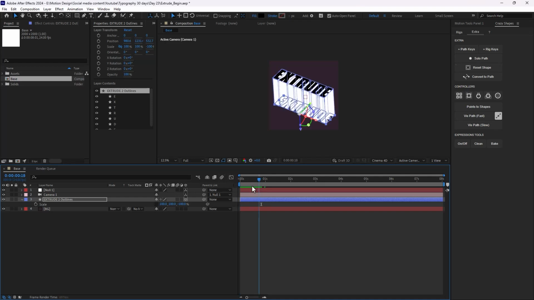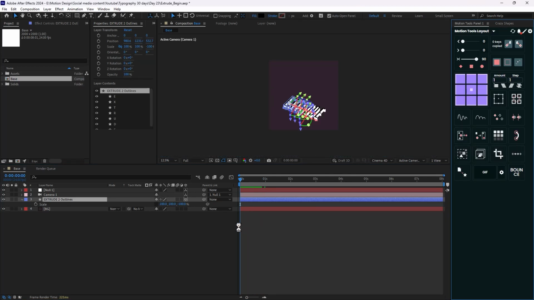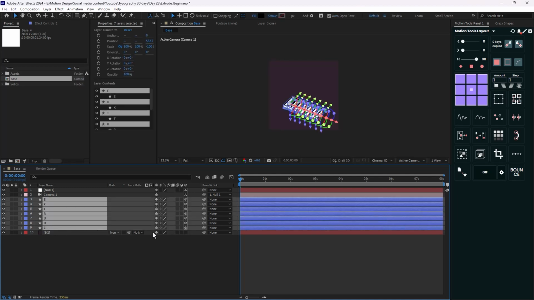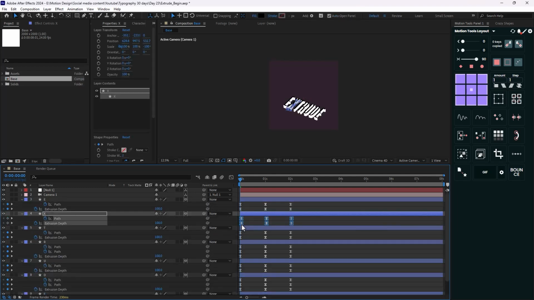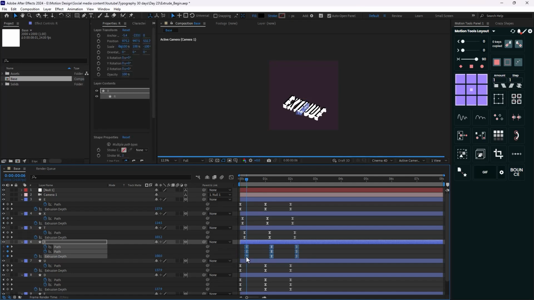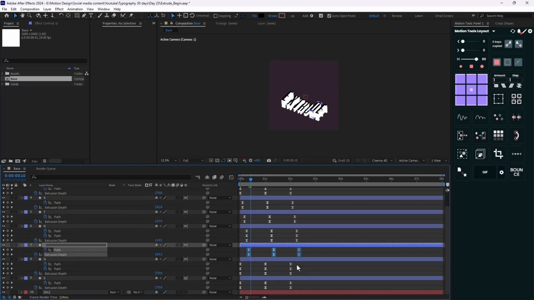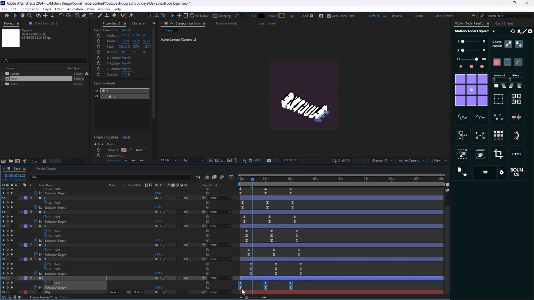Okay, that's great. Now what I'm going to do is that I'm gonna use the motion tools to extract the letters, and then what I'm going to do is that I'm gonna press U to reveal all of the keyframes, and then I'm gonna offset them by 2 frames. So I'm gonna use the page down option twice to move 2 frames forward, and then I'm gonna offset the keyframes like this. Alright, now let's press N to cut our time indicator.